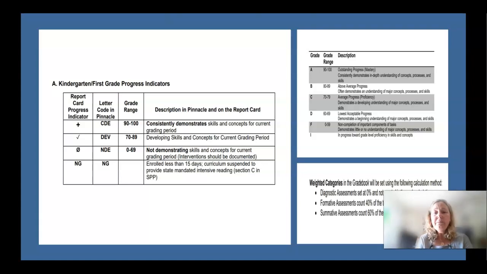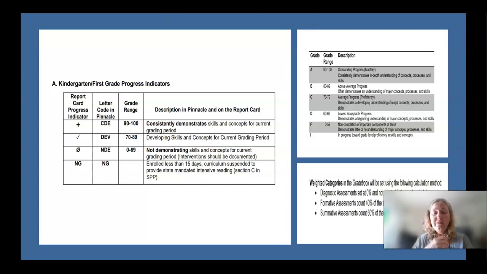And so some of the main components of this parent letter are your grading criteria. Typically that includes some sort of explanation of diagnostics, formatives, and summatives. It should add up to 100%, and again, it should follow your district policies. Should also include the grading scale. The grading scale is pretty typical no matter what district you're in. That 90 to 100% is an A, etc.